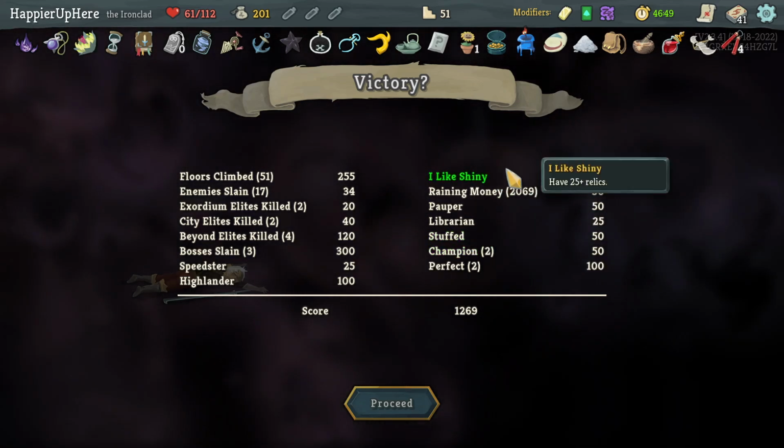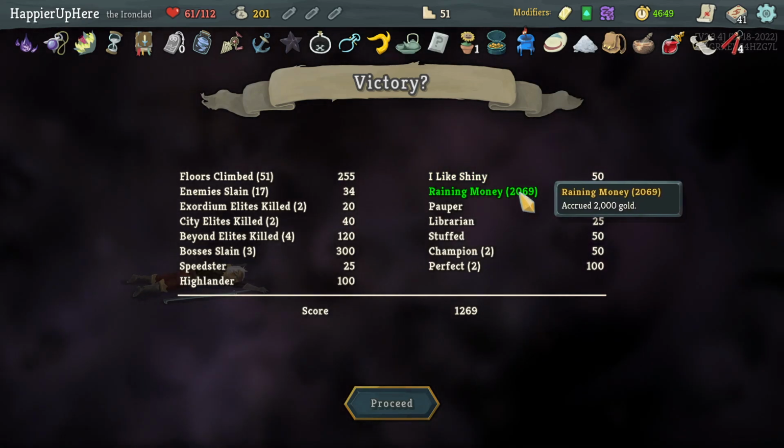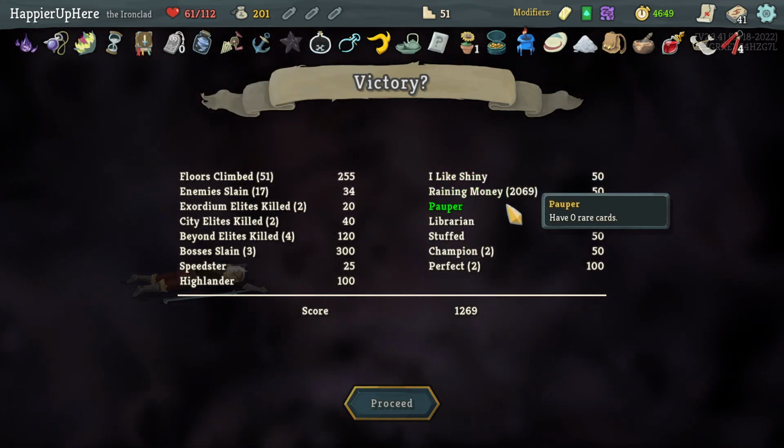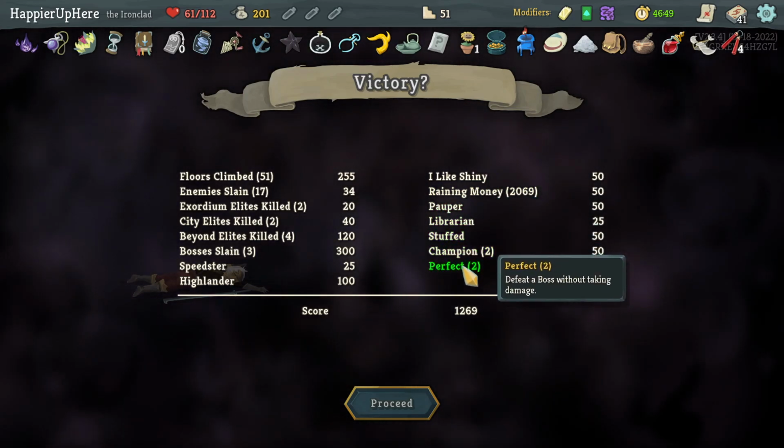I was at least able to get Alex Shiny. That helps. Also barely got Raining Money, thanks to Normalities. No way to getting curses, right? I only saw a total of 3. 2 of them are ejected with the Mori, which is great. I also was able to get Pauper and Stuffed, which I'm happy with. Librarian was decent. 2 perfected bosses.